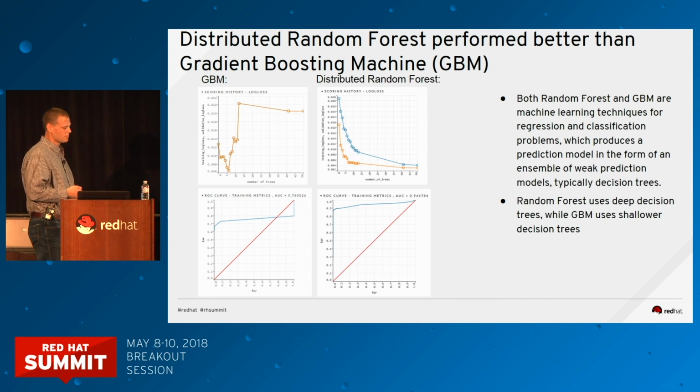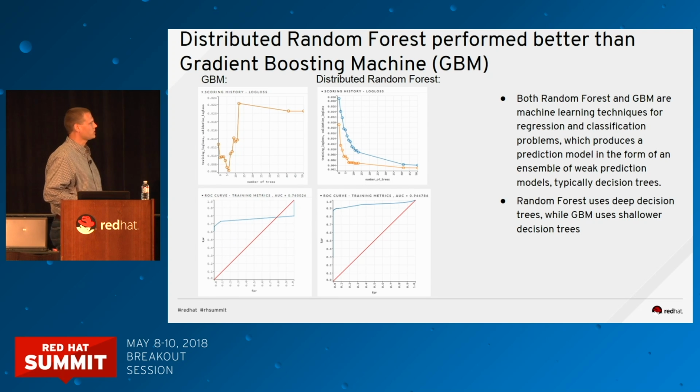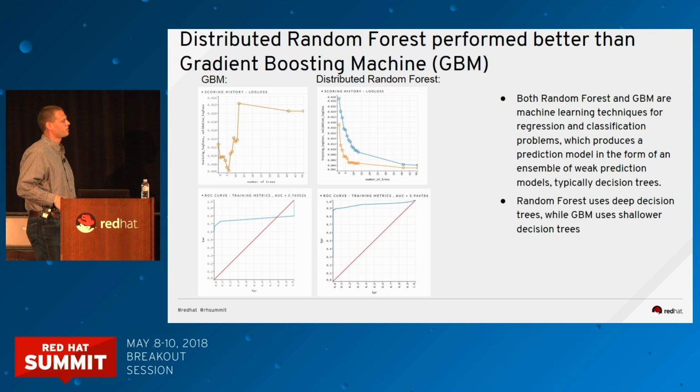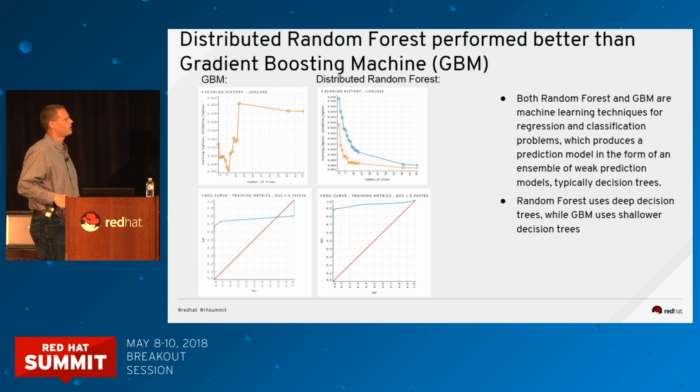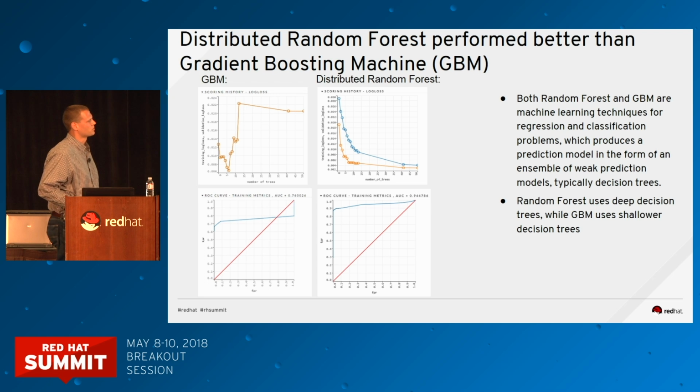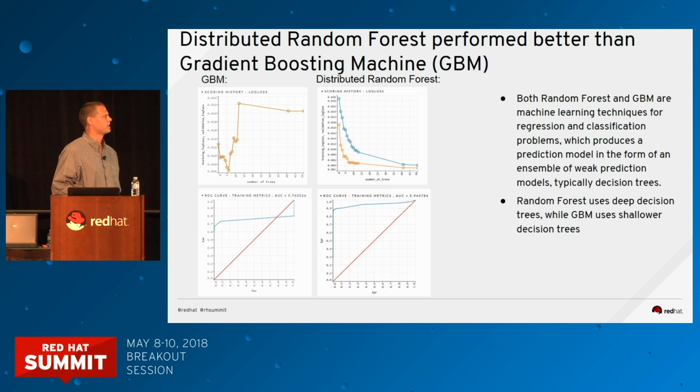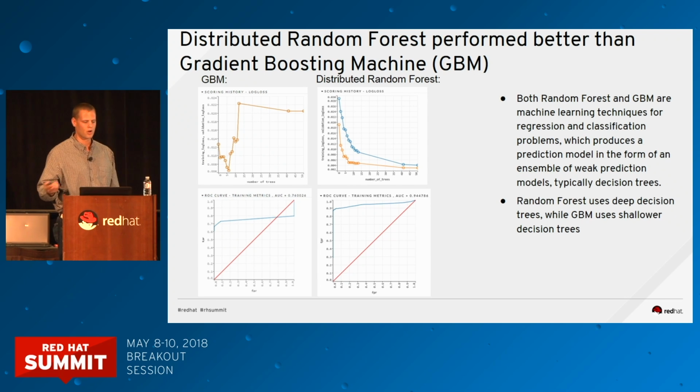With distributed random forest, we had a better curve there. And then the ROC curve is the receiver operating characteristic, but basically it shows you your true positive rate and your false positive rate. And you can see here the initial model was right around 67% with 0 false positives, and distributed random forest was closer to 88. So a little better rate there and a better curve. So the current POC on GitHub uses the distributed random forest.